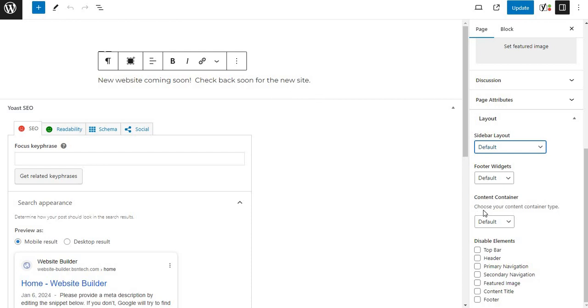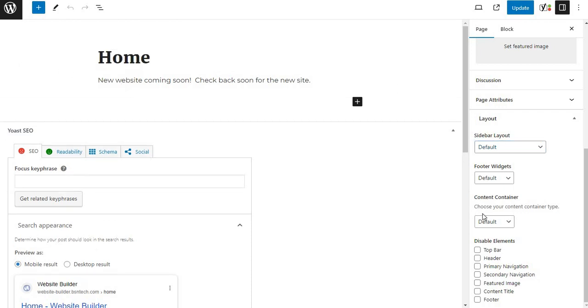So in this website, we are using the contained layout by default, which is why it says default here, and it looks like there is like margin or padding, as you want to say, on both sides of this material. So if we were to select full width, you will see that the information is going to then move to the left side of the screen.